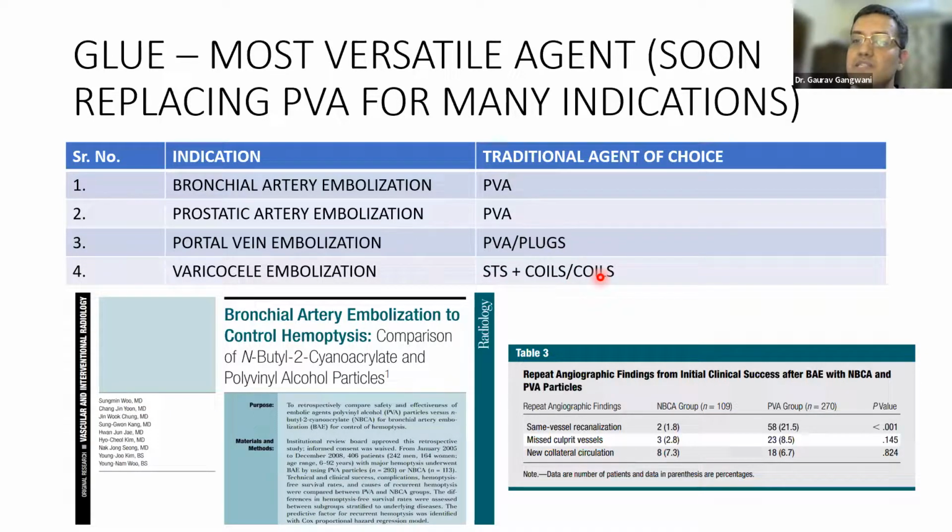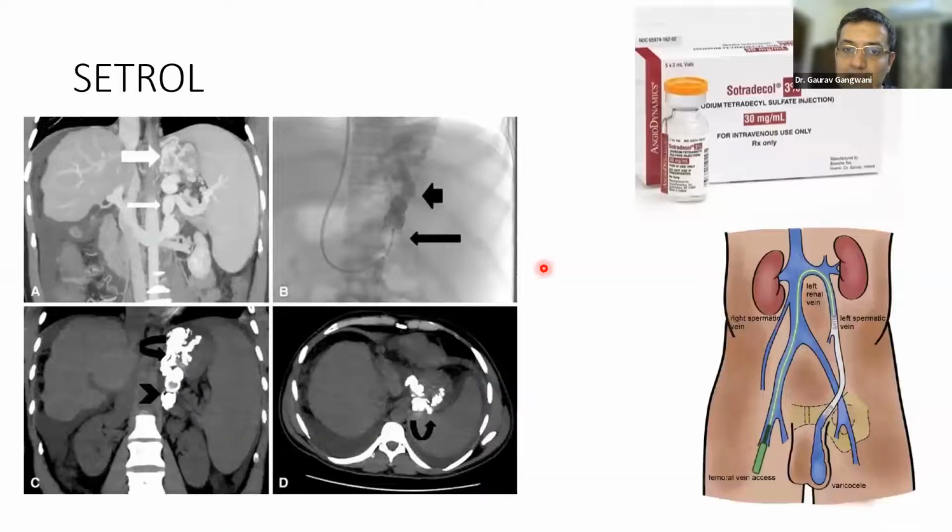But now studies are showing that glue is having lesser recurrence because you can nicely penetrate it across all the variants. So of course, I'm not saying that glue has already replaced this. It will still take time for it to be uniformly replacing these, but it's a very big food for thought. If you start getting trained with this versatile agent, it will be very good, and it may slowly become the standard of care. But again, be wary of the dangers. If embolized, it can lead to disastrous consequences.